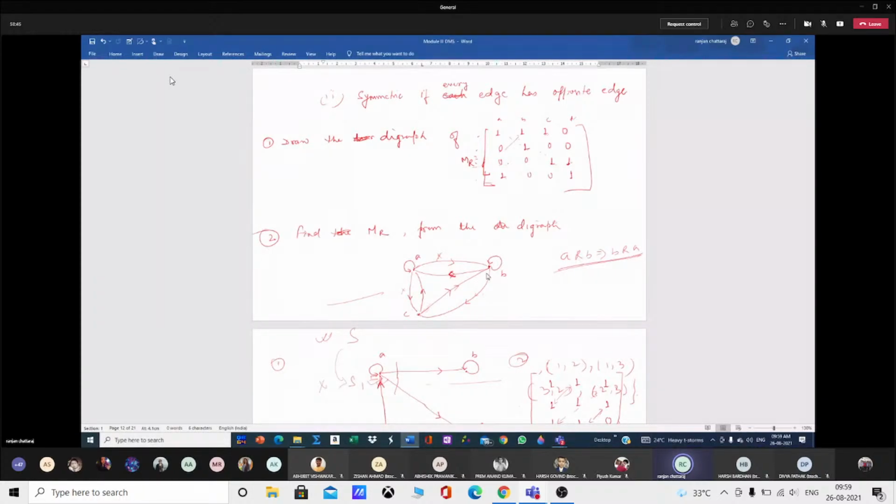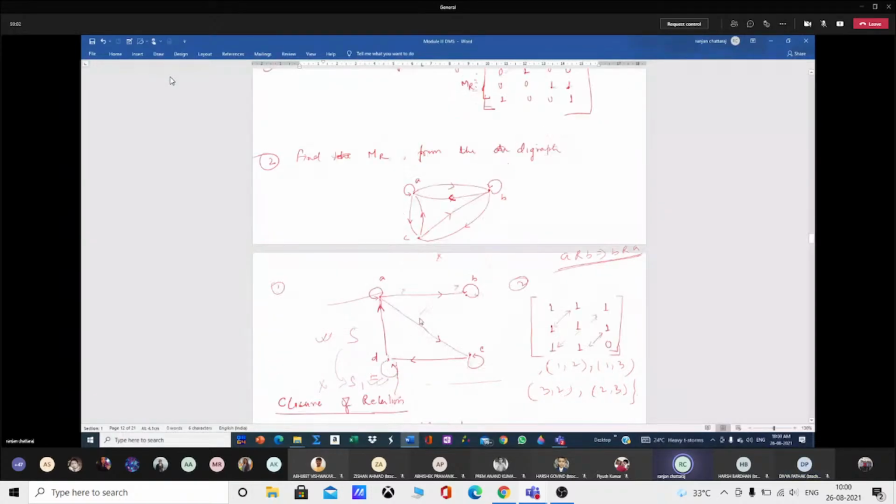And what is anti-symmetric? A relation is anti-symmetric if and only if there are never two edges in opposite direction between two distinct vertices. Is it clear? Yes, sir. You see here, it is symmetric, and this is non-symmetric, because we don't have any opposite edge for each node. For B to B it may happen, but not for distinct vertices. Okay. Any other queries?